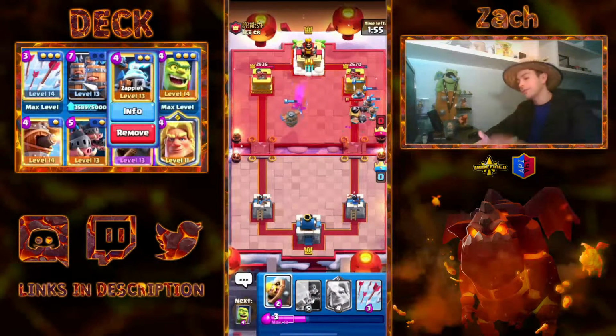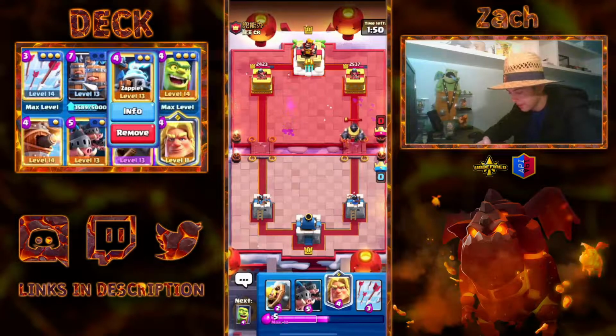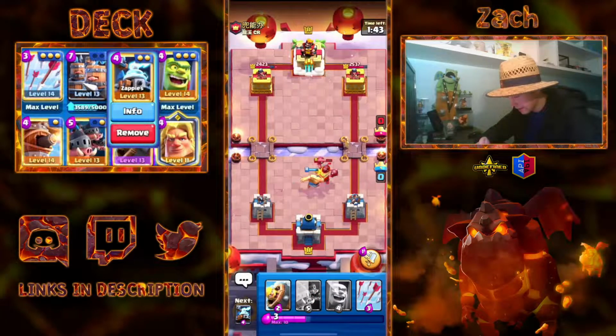He's only just now getting to a Mega Knight. That's good to know. He's probably at 0. He would have played it much faster if he had more elixir. So I think I'm just going to go for like a Golden Knight here. Yeah, I think we just defend everything easily.